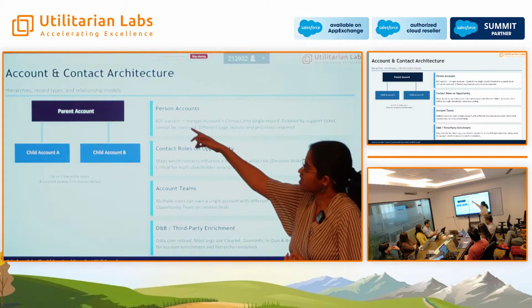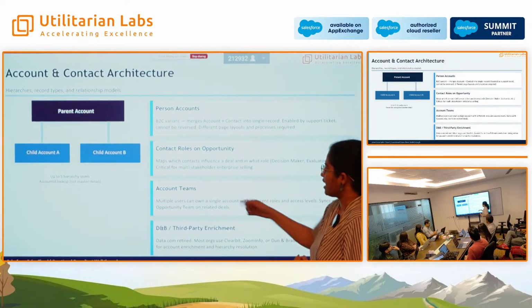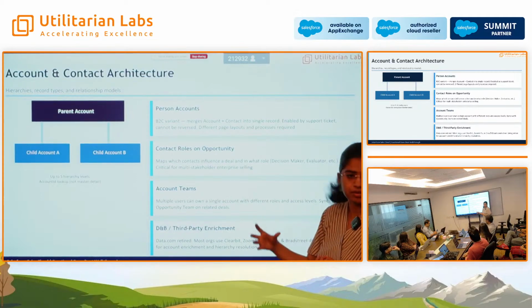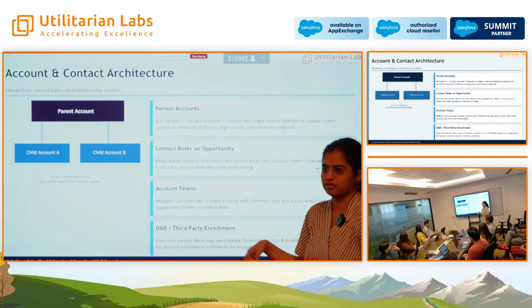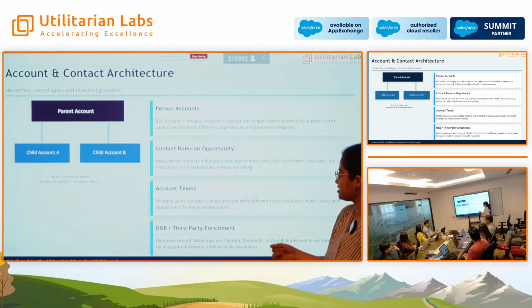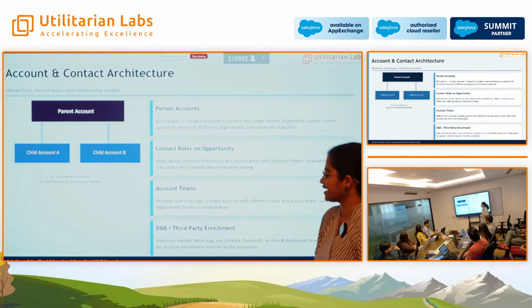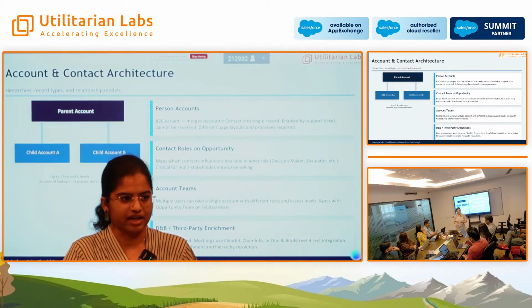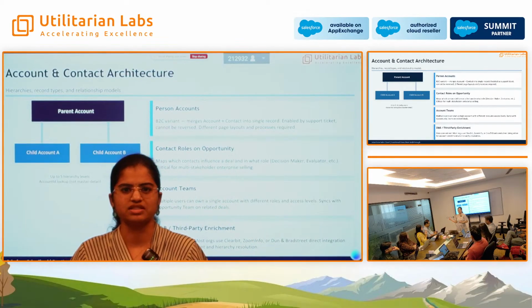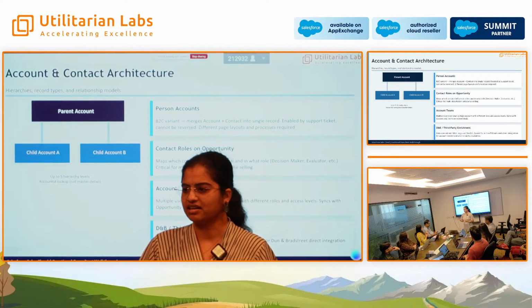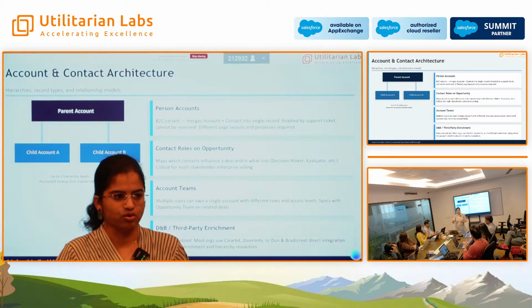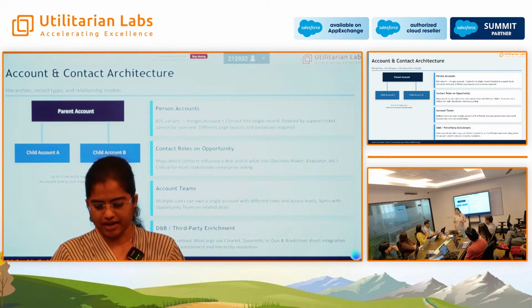In the B2C variant, we have a person account, and account teams, where one account will be managed by different people of that org. That is discussed here. And third-party enrichment, like we will be using different tools to enrich the data of that particular account, like ZoomInfo, and even the LinkedIn Navigator tool. That extension is used to get more information about each account's data.